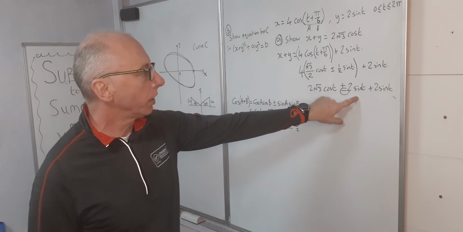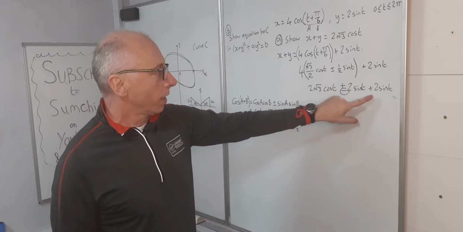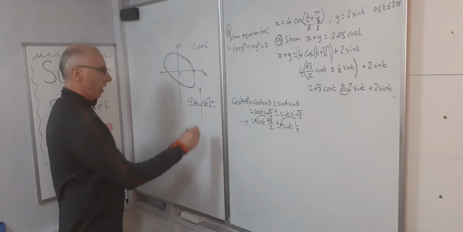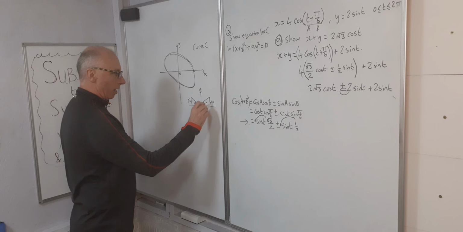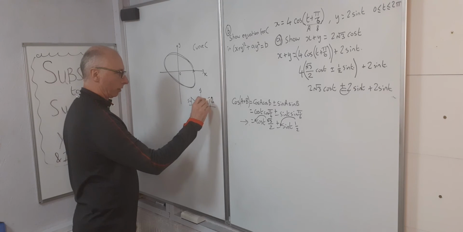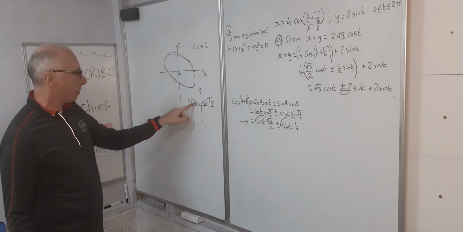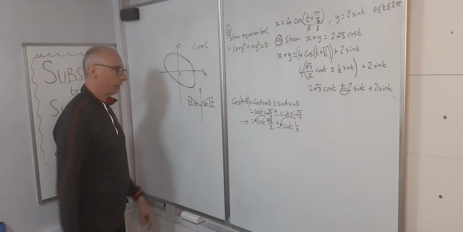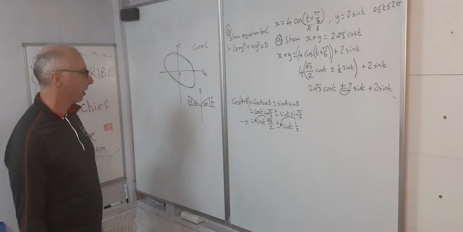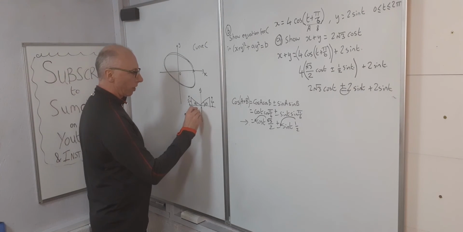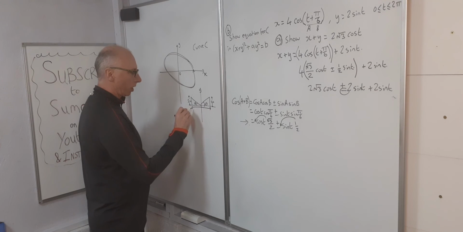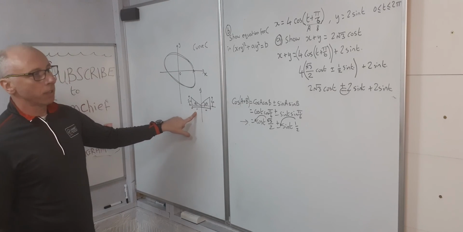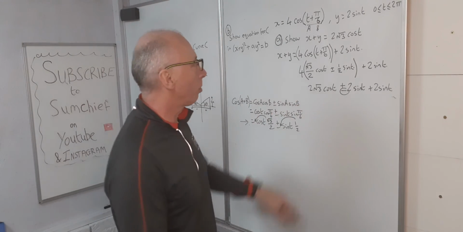Now to prove that plus 2 sine t and minus 2 sine t are the same here, you just look at this diagram. If you take this angle theta and draw a line, sine is this value here. And the same angle on this side, sine is this side here. Now we can see that they are the same length, but for a different angle. So this one goes out to the positive, this one goes out to the negative. So therefore, plus sine t is the same as negative sine t. So we can use the negative here, no problem.